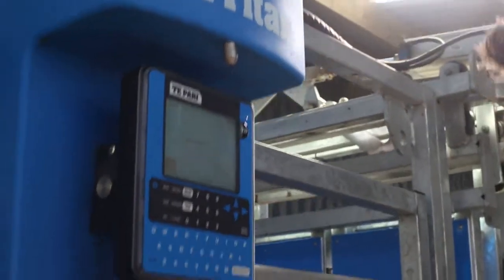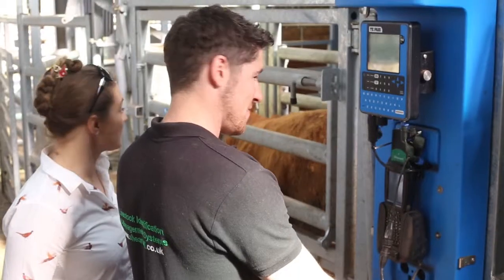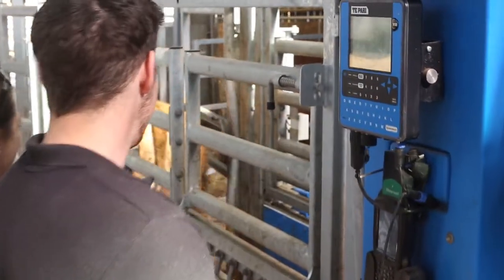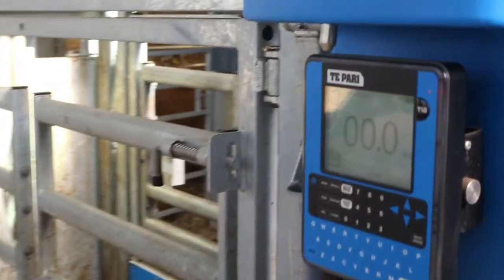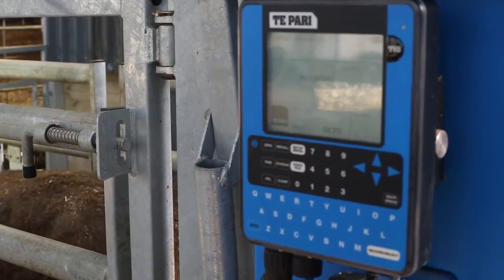Farmers are cottoning on to that and there's a lot more weighing systems going in. With the advent of EID tags, it's very easy to associate the animal to the weight. And now we can associate the feed intake back to that animal, so we can calculate on a per-pen basis not only the feed intake of that animal. If we have the weight data, we can calculate the feed conversion ratios and feed cost per live weight gain of that animal.